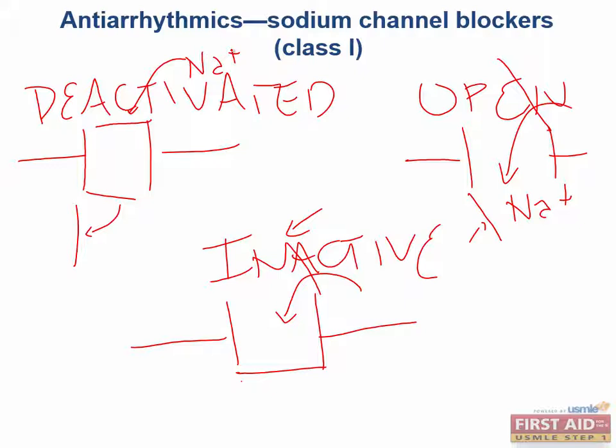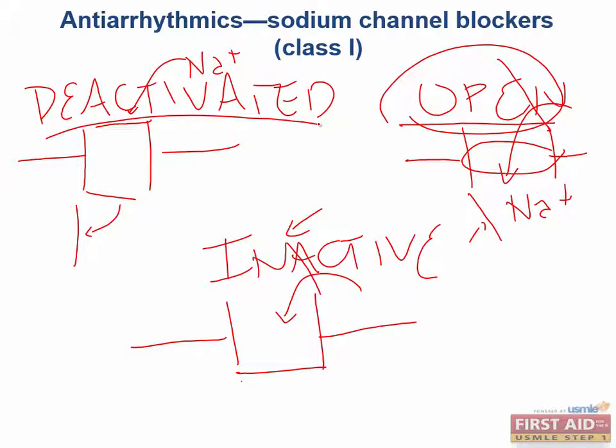Now, class 1A drugs bind the channel when it is in the open or active state, which is why they are most useful at very fast heart rates, when this channel is open more often, when they need to get access to the inside of the channel. When is the channel going to be open more? It's going to be open more often when there are very frequent depolarizations. Now, class 1B drugs bind the sodium channels during not only the open, but also the deactivated or closed state. Class 1C drugs are very potent blockers of the channel when it is in the open state, and they take the longest amount of time to dissociate from the sodium channel, which is why they decrease the slope of phase 0 the most out of any of the classes.